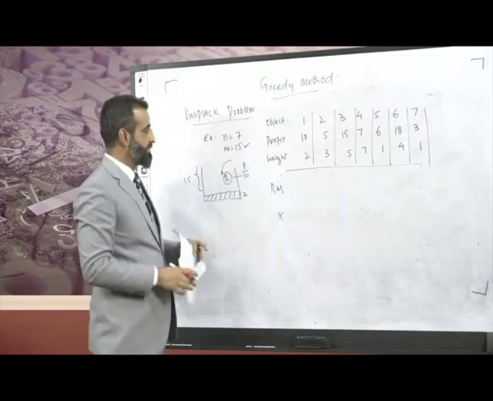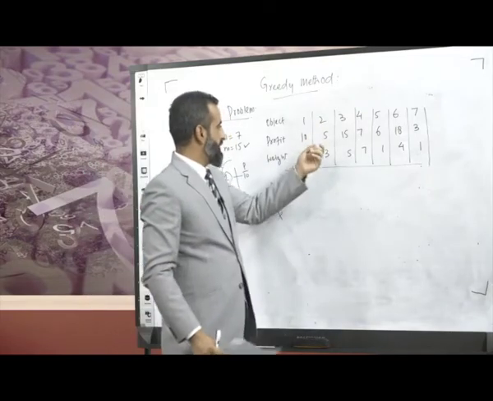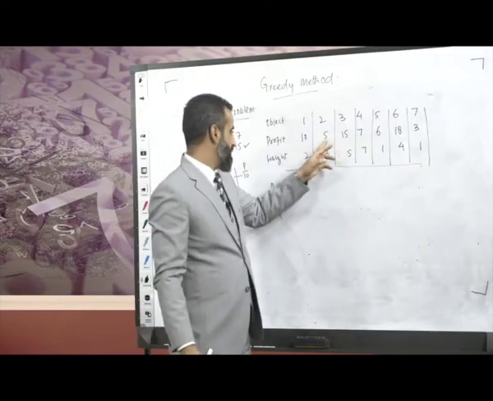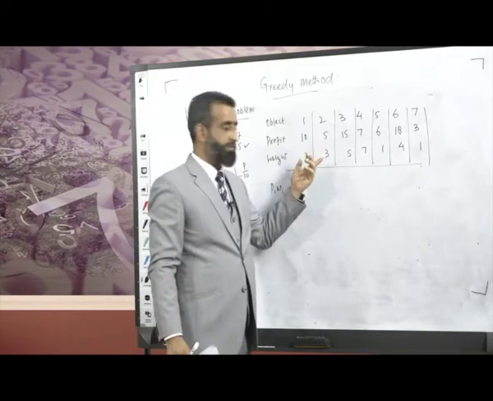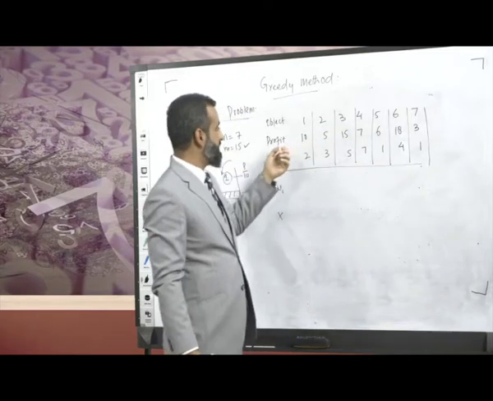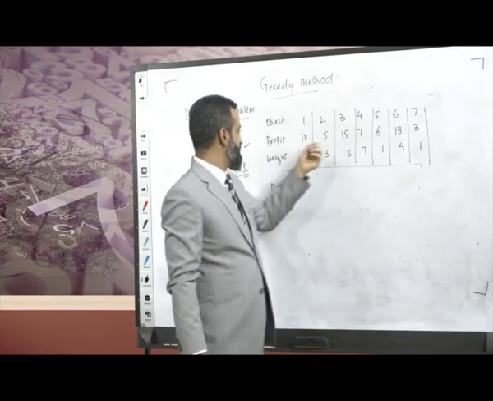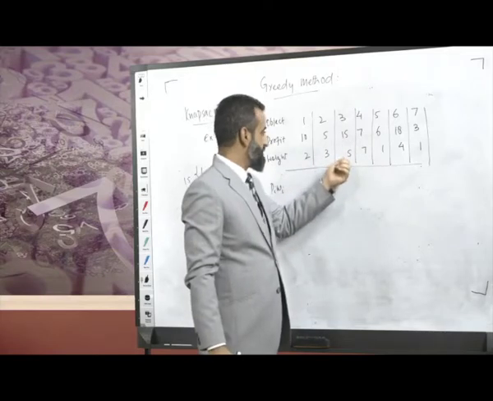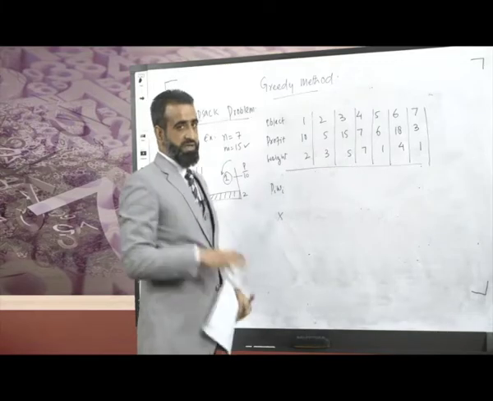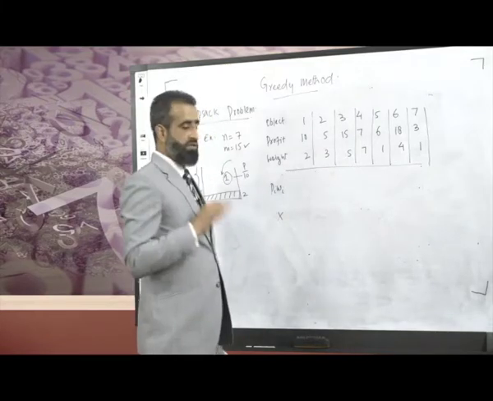That's how it works. For object 2, if I can put object 2 in my this knapsack, it may earn me a profit of 5, but at the same time, it will be occupying space for 3 units. For object 3, it will be producing me a profit of 15, but at the same time, it will be occupying 5 units of my knapsack. So the approach that I tried to discuss before this is that 3 possible ways are there.